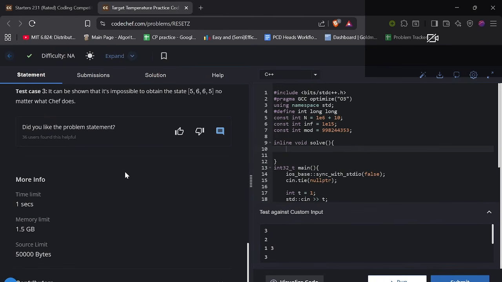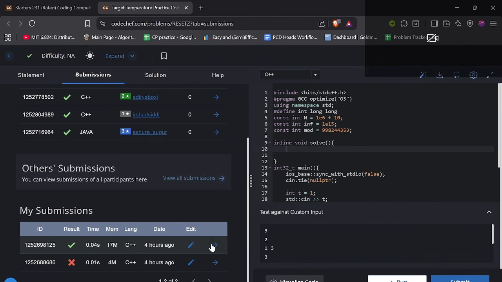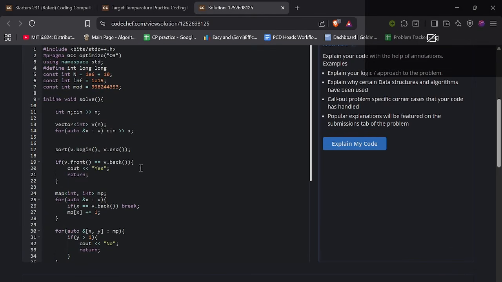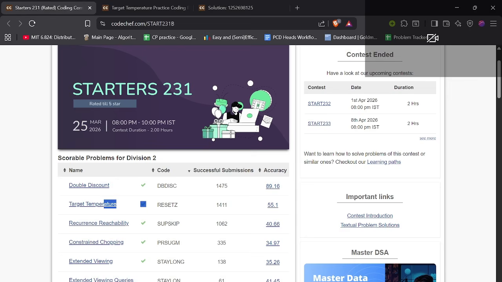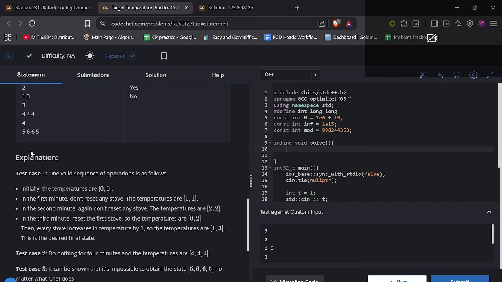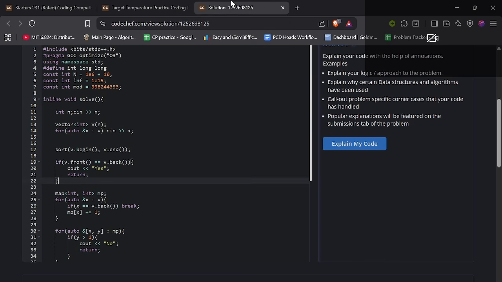So the code for that is very simple as well. Let me see. So what I did was that I just sorted these arrays, and then I checked whether the first element is equal to the last element. What this means is that in a sorted array, if the first element is equal to the last element, then all the elements are equal, right? So this is done to handle this case of ours where all the elements are equal. When all the elements are equal, I do not need to do anything because the stove was not turned off at any time. So that is fine.